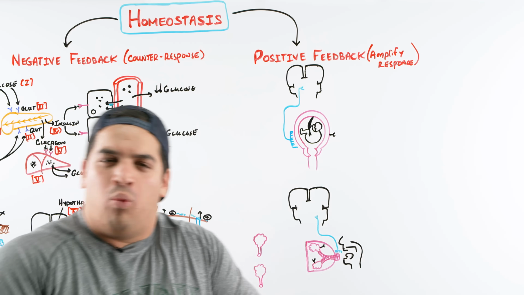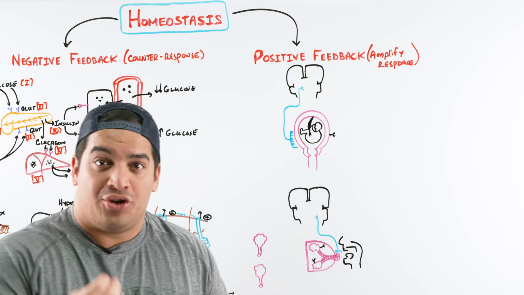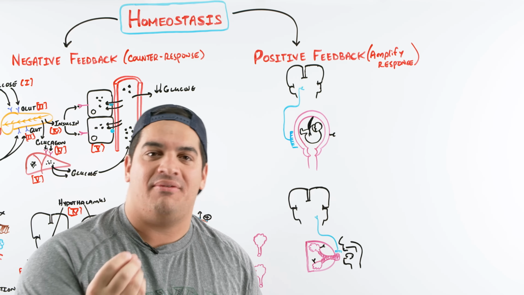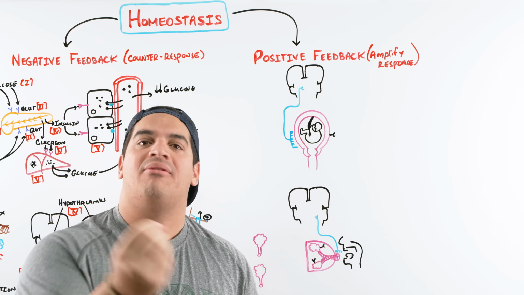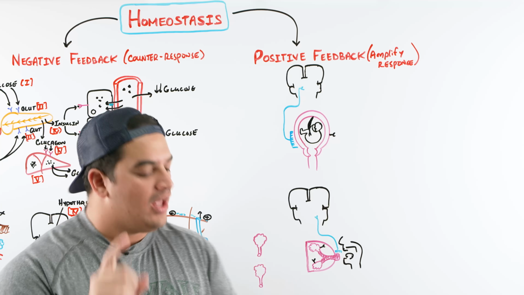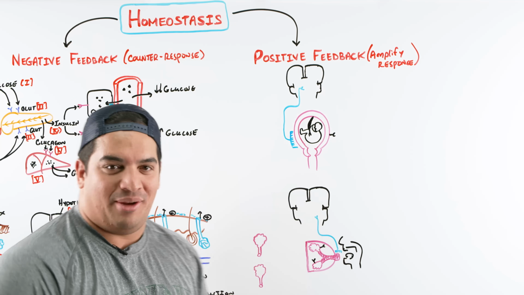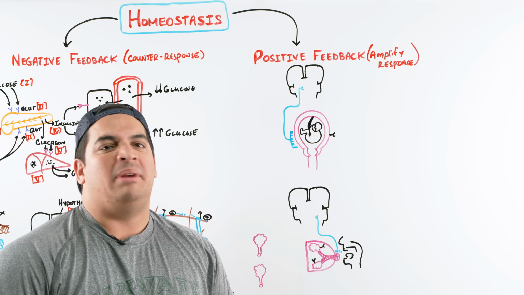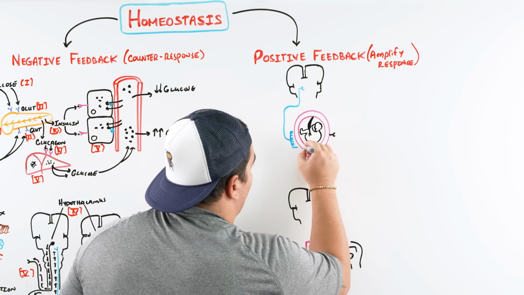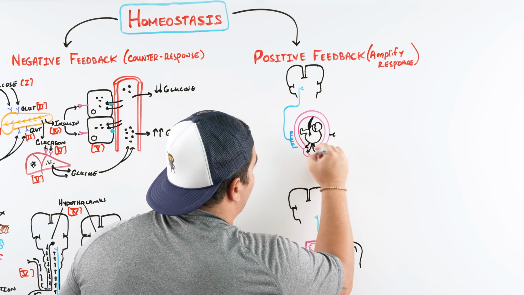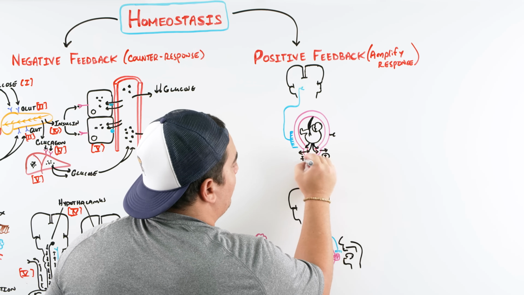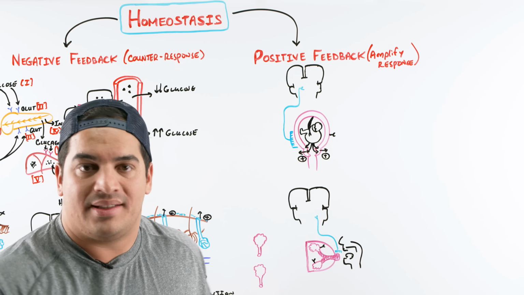So what situations, which are actually truly helpful for you in your exam to remember positive feedback mechanisms, where actually amplifying the response to the initial stimulus would actually be a good thing? The first one is the birthing process. That baby be stretching the cervix, right? And so during the birthing process, you be stretching that cervix all the way out here, right? So there's a great degree of stretching during the birthing process.